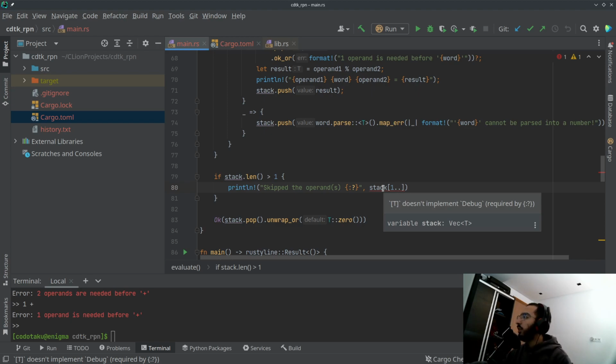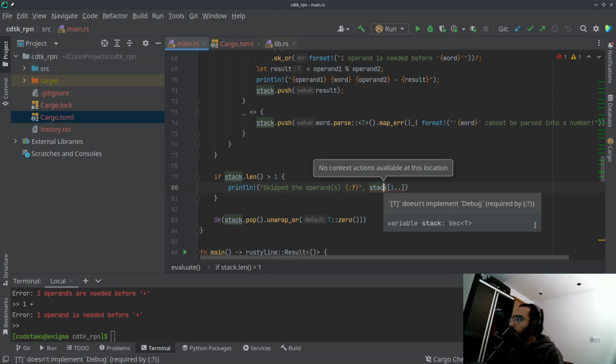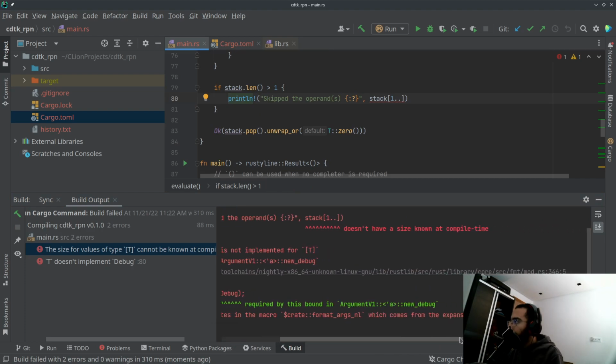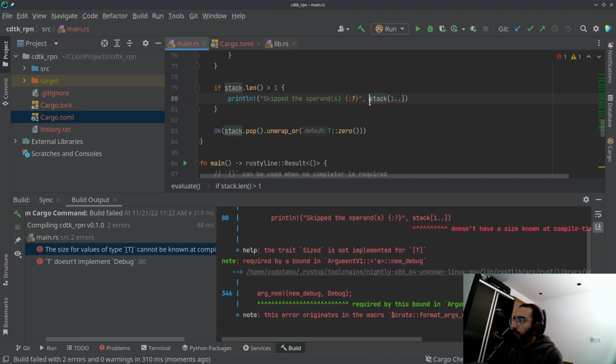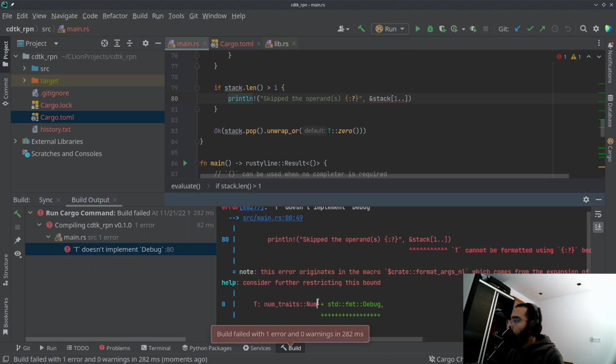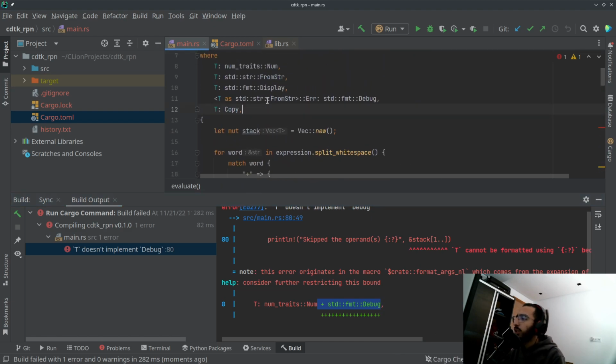T doesn't implement Debug. Can I just do it? Let me just try to run this. Oh yeah, interesting. I gotta actually give it the reference. Oh yeah, plus std::fmt::Display plus Debug. Let's try that out, I guess.